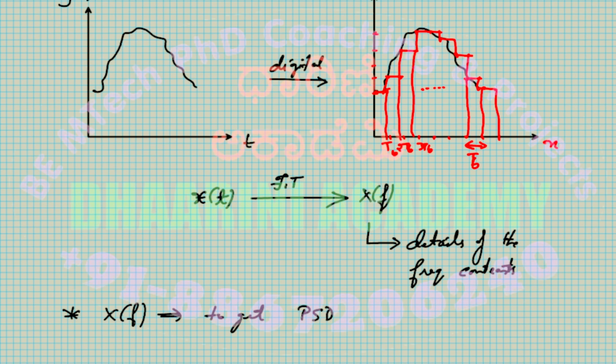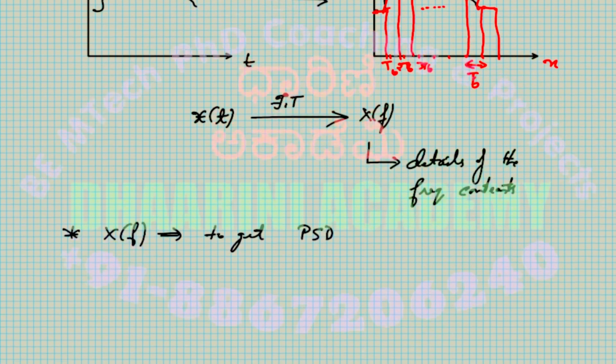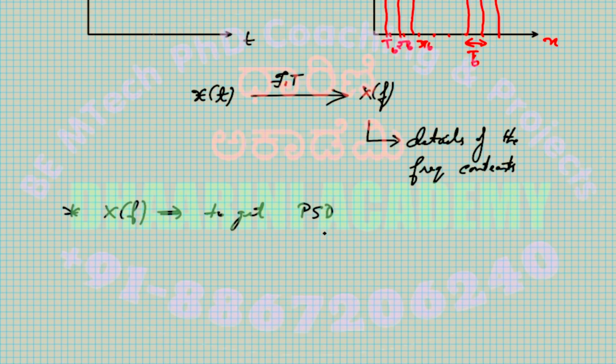Okay, so this is very important because this gives you the PSD, right? This is a measure of the power present in any frequency content of the signal, because X of f is the frequency content. If you want to know how much power is present in each frequency of the signal, PSD is the one tool which helps you to find that out. Okay, right.